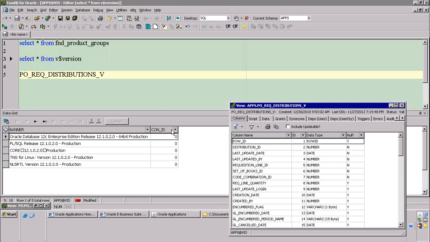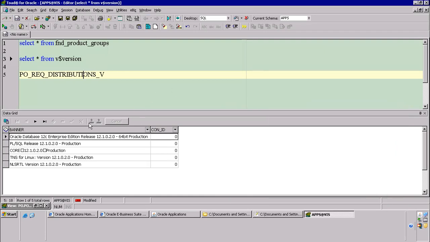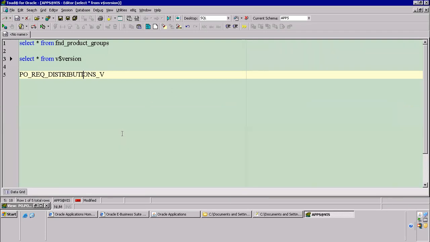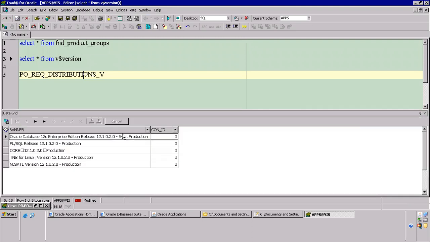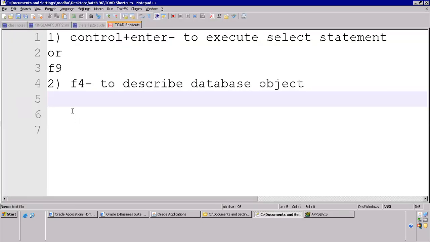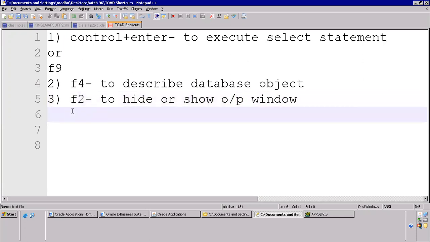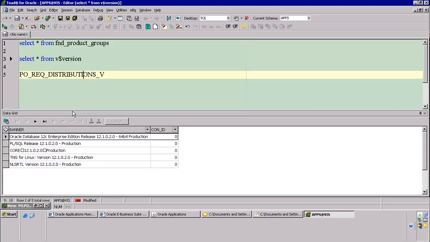Now, if I want to hide this output window, because I don't want to see it, press F2. See, hide or show. For both hiding and showing, the shortcut key is F2, to hide or show the output window. Okay, fourth shortcut. Maybe 10 shortcuts are enough to work with the tool. Now if I want to expand only the output window, we can use Shift F2.